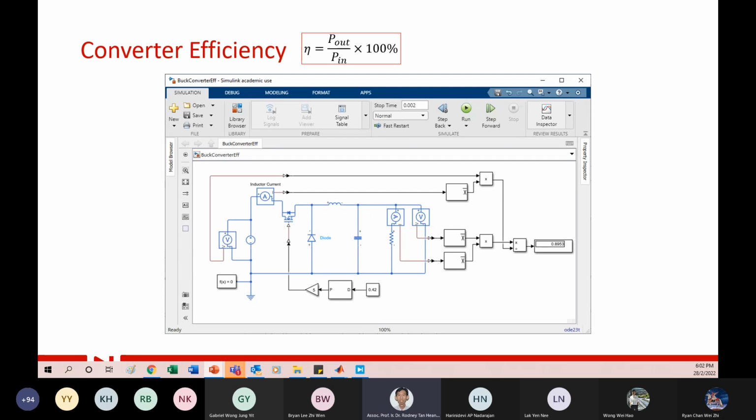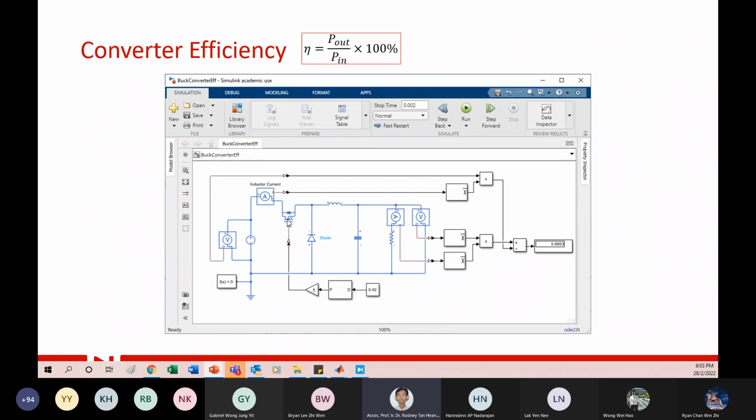It's the same for your DC-AC, right? You measure the power input and the power output, then you get the efficiency of your DC-AC. And you will know the power loss, right? So here you can see we got 89%. That means there are 11% of power losses. So very obvious, the power losses are because of the voltage drop here, and of course what we call the turn-on resistance.